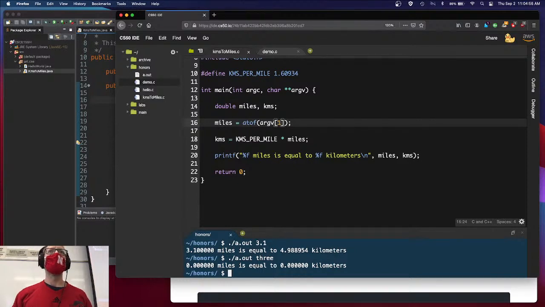And by the way, why is it 0, 0? So you gave it THREE. What atof is doing is saying, okay, you want me to convert a floating point number. All right, I'll start at the beginning. Oh, T? That's no number I've ever heard of, so I must be done. What have I parsed so far? Nothing. What's the numerical value of nothing? 0, and that's why it's 0 and 0.